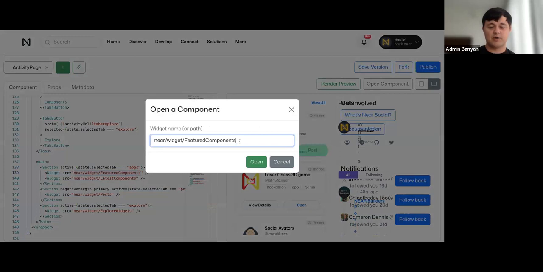of that component. This is one of the key concepts, the path, because everything on the BOS has a path and a block height, and the current version is at the latest block height. So really, you can find anything just by the path. And what we're looking at is an example of that. Every path starts with a near account ID. In this case, it's the root account near, but in your case, it would be xyz.near, or your name.near.